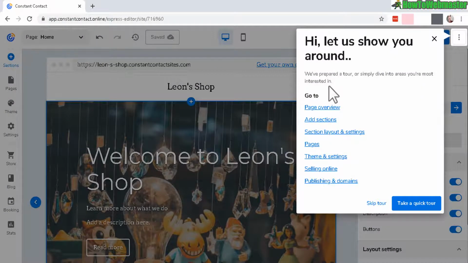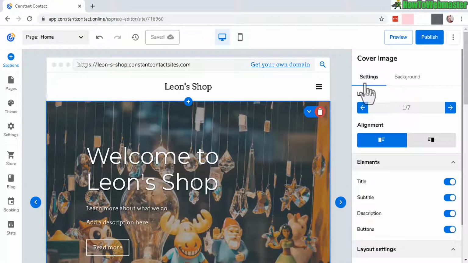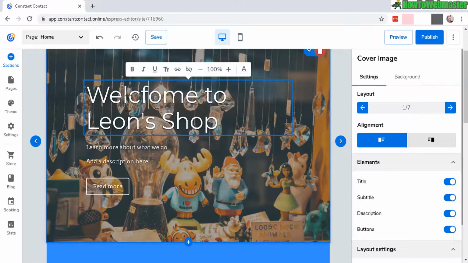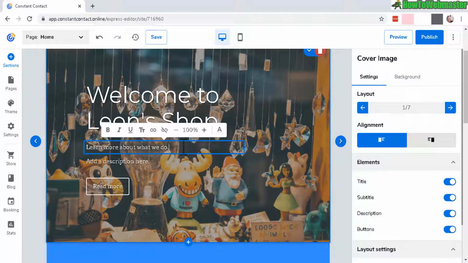Alright, that's pretty much it for the store setup, and now you can customize it further, add new pages and things like that. And here you can see that there is a quick tour so that you can learn about each one of these things, how to add a new section, how to customize your text and layout. So you might want to take a look at that. For me right now, I will skip the tour and just show you a few different things. Like for example, you can click pretty much anywhere and you can type directly into the site right here, and that's pretty much a live preview of what you can change.